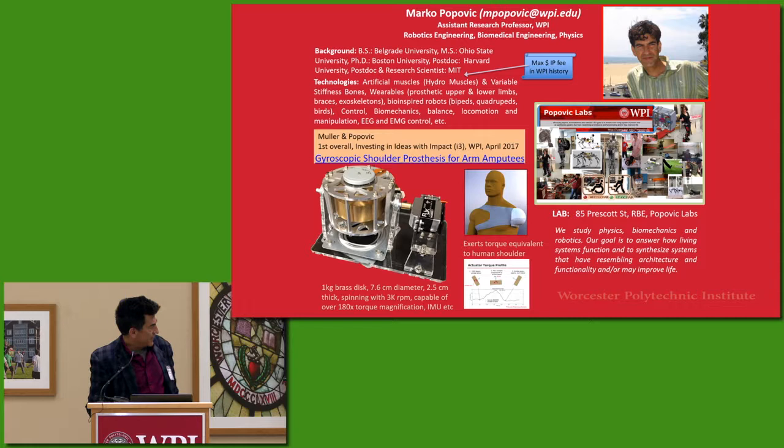We basically succeeded with that. The way this device works: there is one disc spinning at very high speed, and we can control the orientation of that disc. By doing so, we magnify the torque, which is then applied to the shoulder region. In a smart way, by following sensor input with an IMU — inertial measurement unit — you can quite nicely mimic the human arm moment. This technology is still used in satellites, satellite control, rocket control, and drones. We are now bringing it into health science and technology — specifically a prosthetic shoulder.